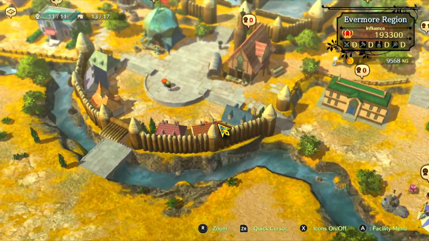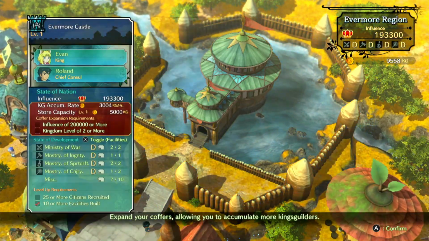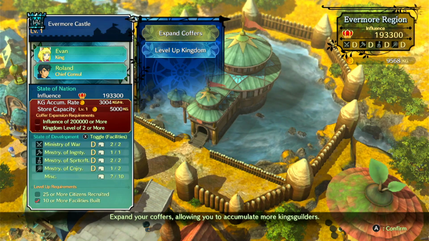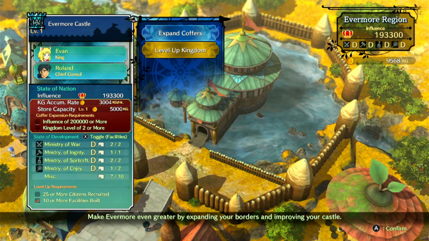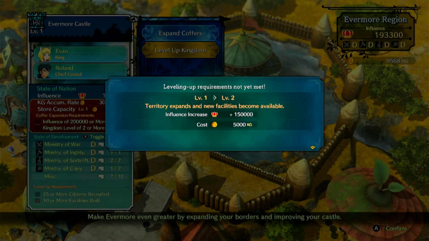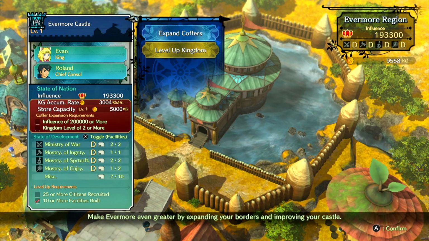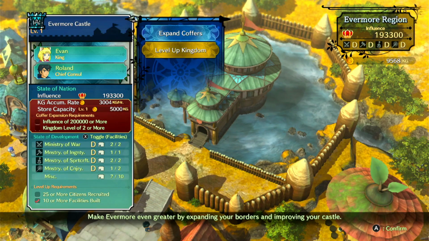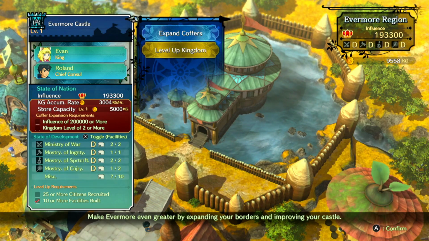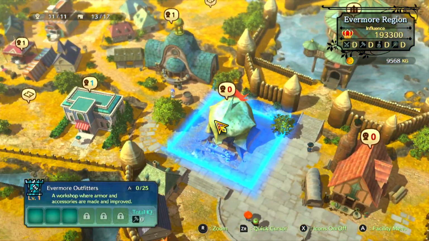Let's see if we can upgrade. Expand coffers. Your coffers will be able to hold up to that much. Level up kingdom. Territory expands and new facilities become available. Huh. Store capacity level 1. 5,000. 25 or more citizens. Oh, well, I need more.